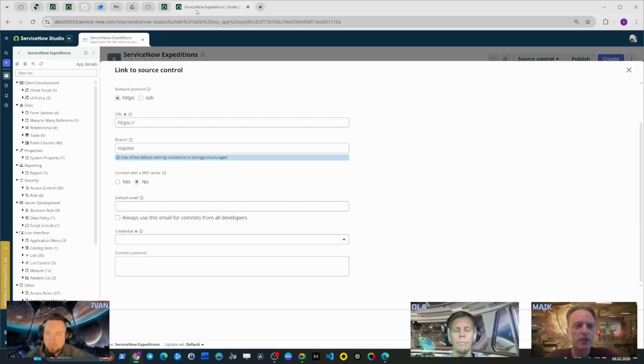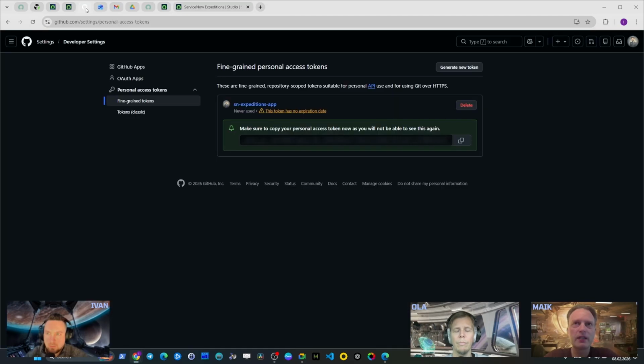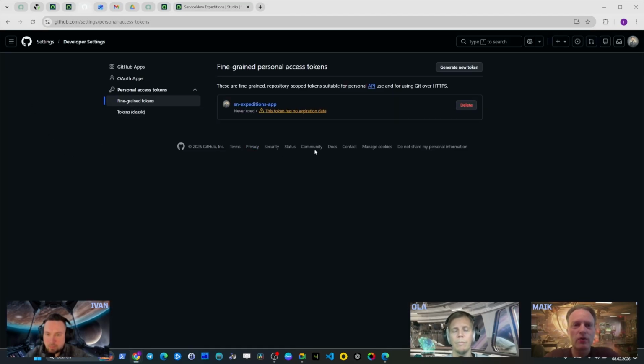Maybe one word regarding these token things. At the beginning, some years before, I was a bit irritated by this concept. But in the end, this token is nothing else than a username and password. The name of the token you entered is the username, and the token itself is a longer password. That's all. Nothing special. Just another word for the old concept.